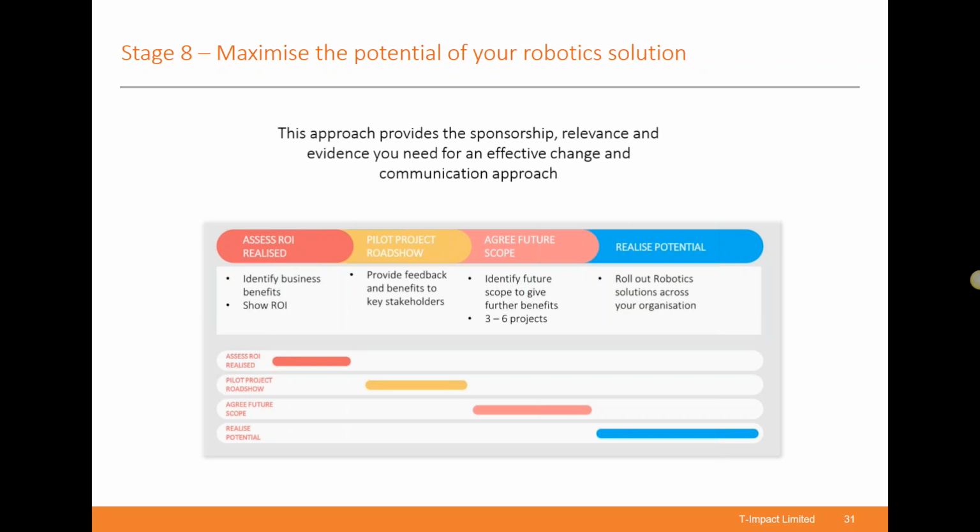It's a great way to do something with robotics and find a solution to a problem that you've got today. You might be looking at a pilot project, the first project to prove the value of robotics before you do a bigger development. And that approach will help you ensure that you get sponsorship, evidence, and successful implementation of your solution. And just don't forget to engage business teams to look for other opportunities to deploy robotics using that first project as a guide.